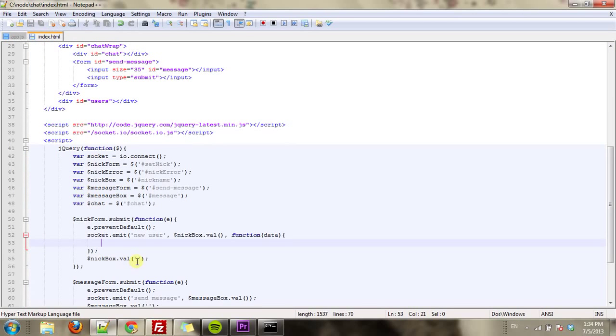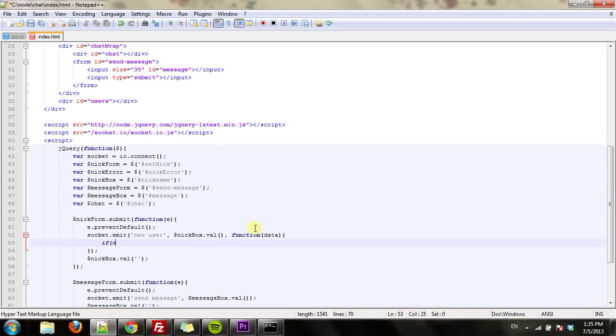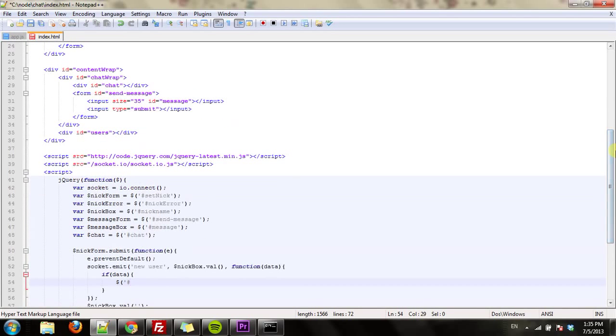And now back on the client side, this data here is the true or false that we sent back from the server. If the data is true, then that means we can hide the nickname form, which was just nickwrap.hide. And then we want to show the content wrap.